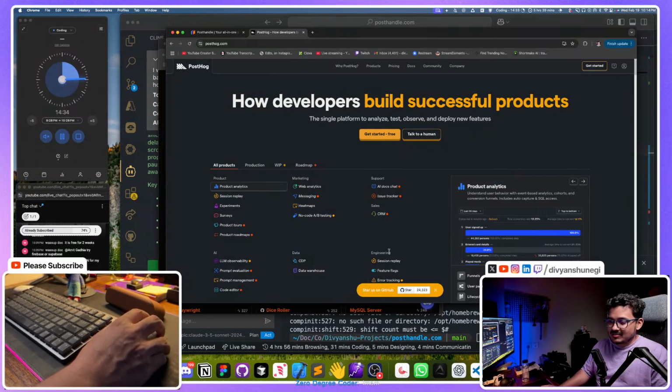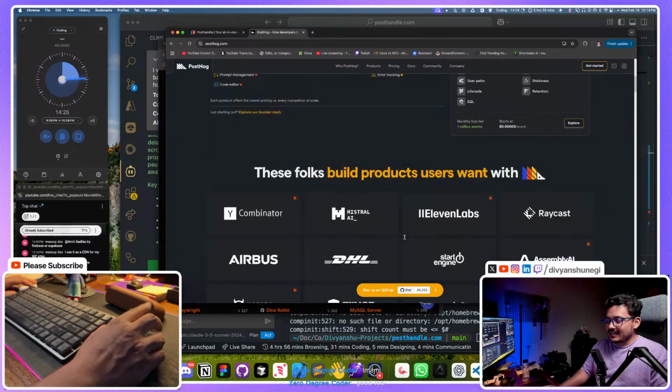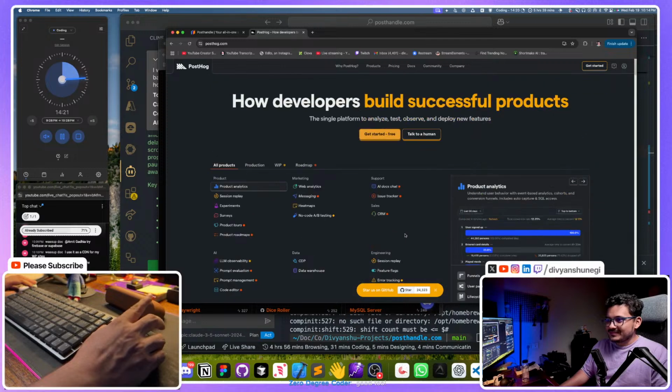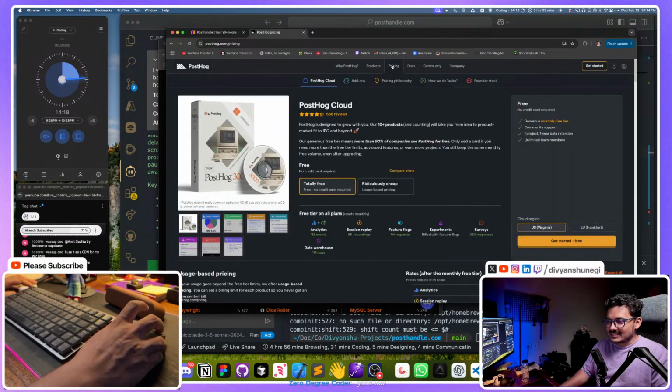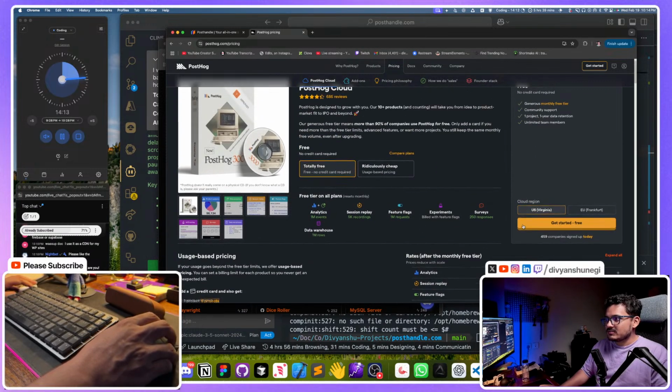I tried hosting it on my T3 Medium AWS EC2 instance, but it was not that easy. And that's why they are making money, because it's not that easy to host. So you can just use their paid services if you grow, and I think their free version is very, very generous.